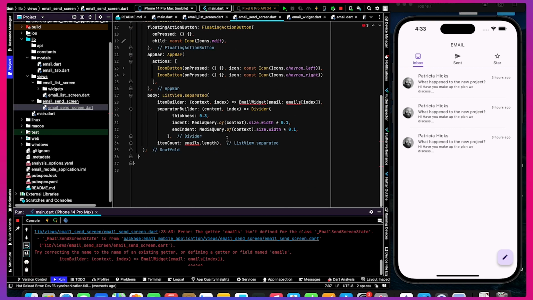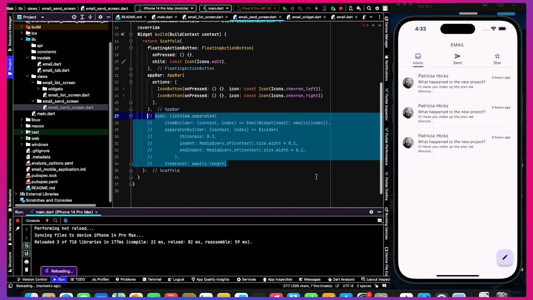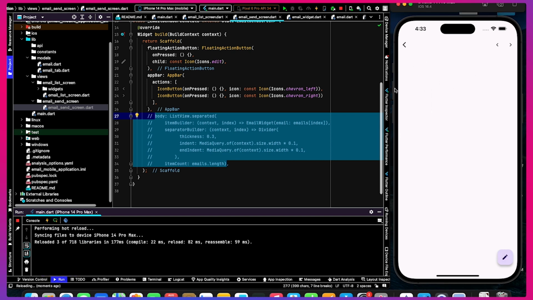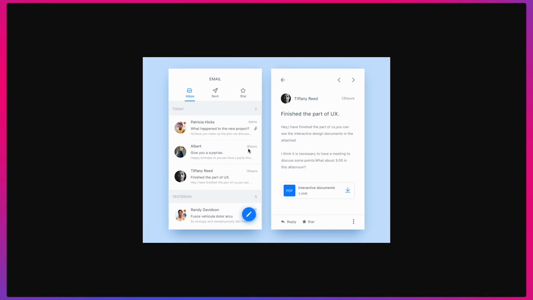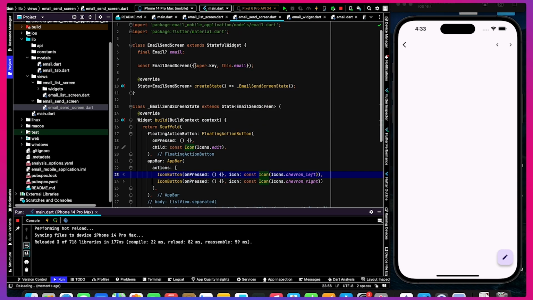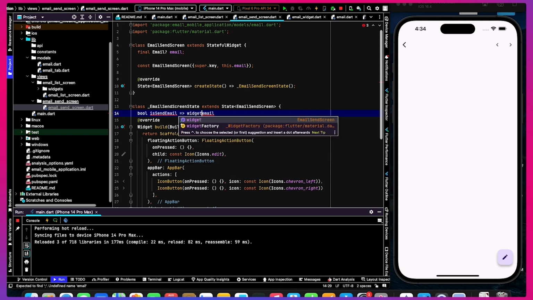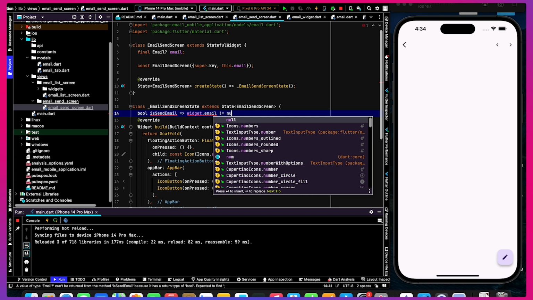Now inside our email send screen, we have a few errors. So what I am going to do is remove or comment this out for now. Now I'll click and I will be navigated to our email screen. Now these buttons, this left and right button, will only be accessed when it is for a particular email. So I'll create a boolean first. Boolean isSendEmail, widget.email not equals to null.